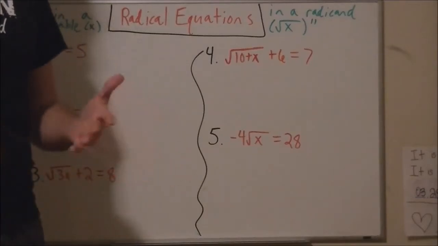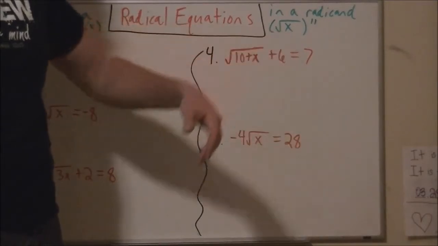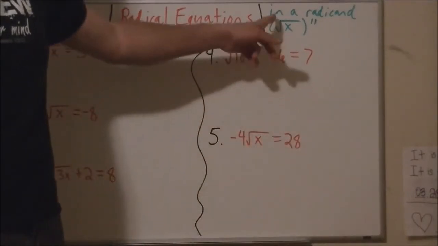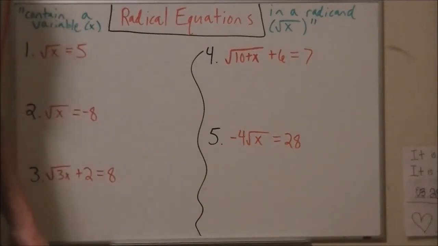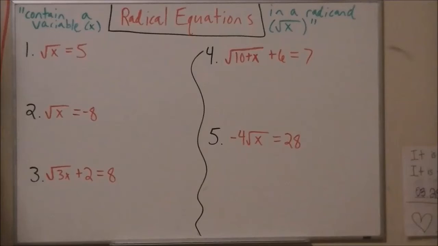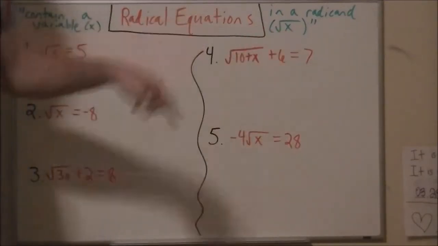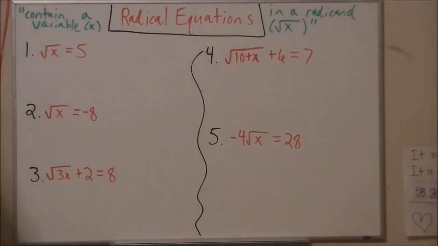Now, we've worked with these, we did that yesterday, we just haven't really defined it as of yet. A radicand is simply what is underneath the square root symbol. And so the variable needs to be found underneath that for it to qualify as a radical equation. You could have a square root in an equation, but the variable not be underneath the square root, or the radicand, and it would not qualify as a radical equation.